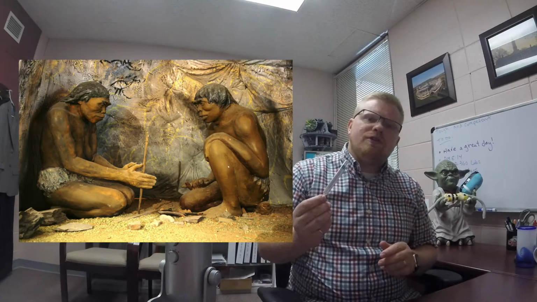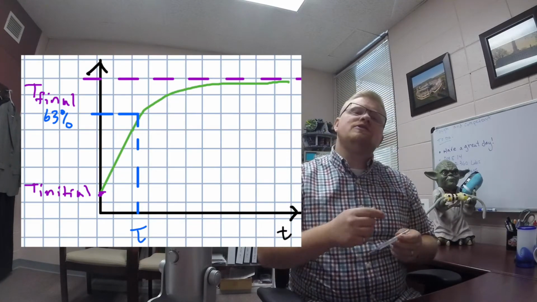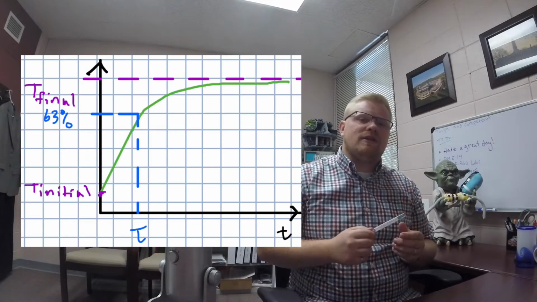Have you ever noticed that when you take a temperature with a non-digital thermometer, the temperature jumps up significantly at first and then slowly approaches the temperature but does not overshoot it? In fact, the temperature in the thermometer is going to have a response that looks like an exponential.